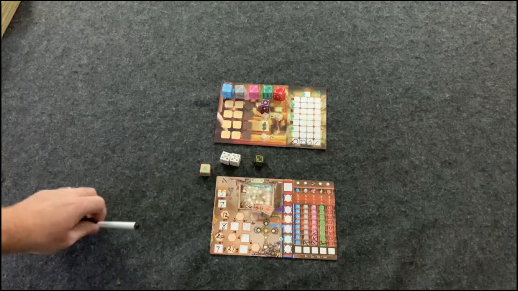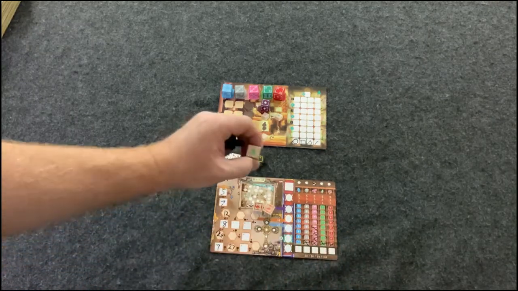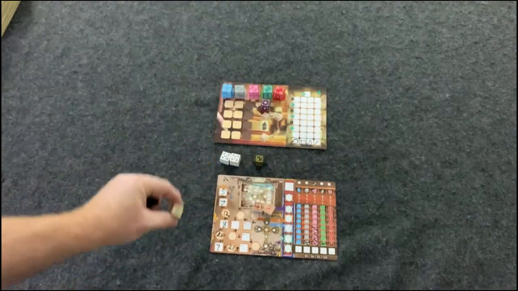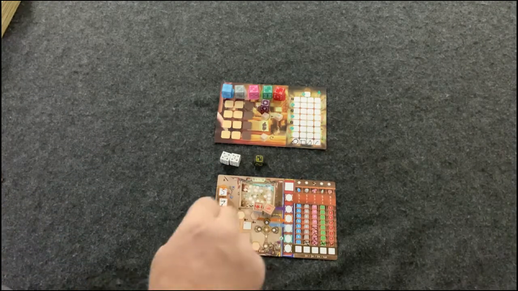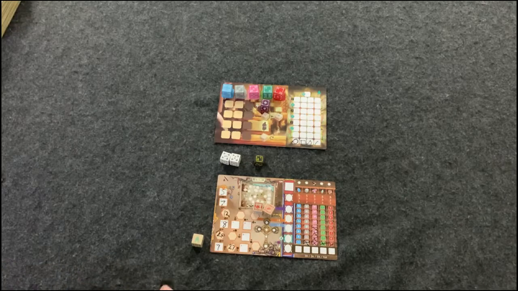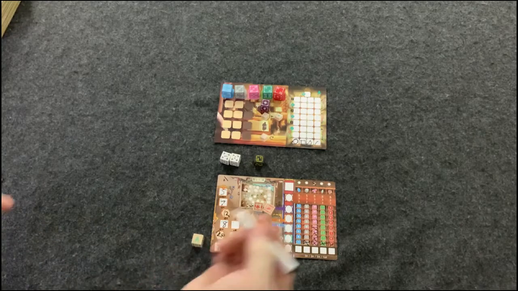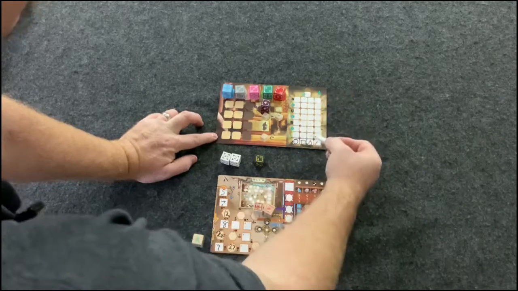If I roll these 2, I would just simply cross off this guy, cross off this guy. If I roll this monastery die, I would hold it off to the side. Every round for the first period, after everything has been done, we're going to take a look at the monastery dice. And for however many monastery dice you get, you're going to write it on this track.